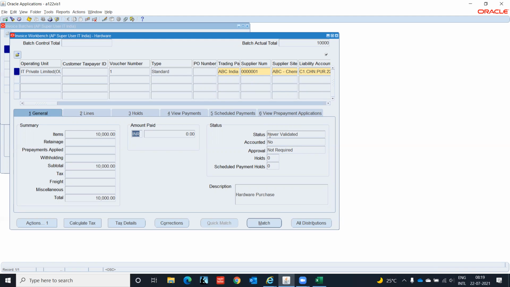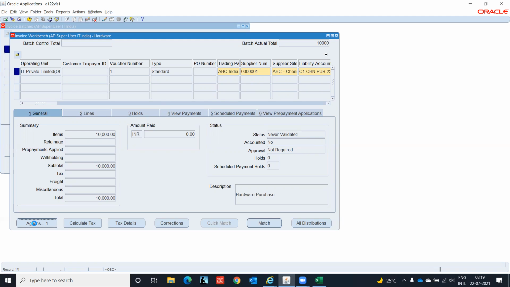Under the status never validated means this what we entered is correctly entered as per the system, yes or no. You think that you have entered correctly, but the system is saying it is never validated, so I cannot guarantee. So you have to do the validation.